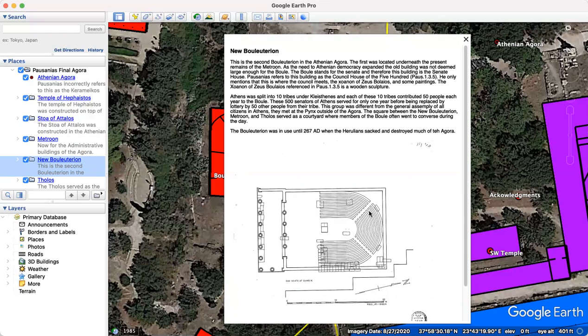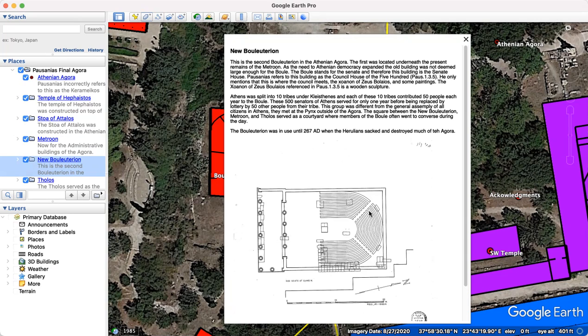This is an outline of the Bouleuterion below, as well as its Topos Text page. Now, there are other names for this. At the time, Pausanias refers to this building as the Council House of the 500. There's also the Bouleuterion. One of the reasons that this building shows how the Agora changed over time was because not only is it different from the Prytaneion in its location and basically its function, but there were two versions of the Bouleuterion. They were laid out very differently.